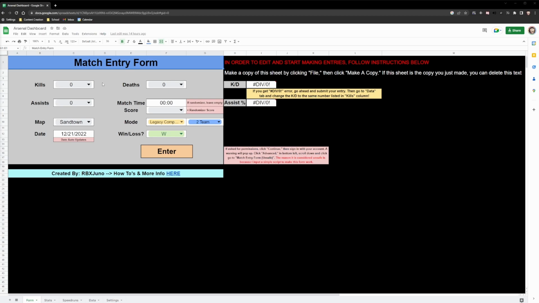You only fill out what you actually want to track. So if you only care about your KD, just fill out the kills and deaths, and that's it. That's all you have to track. And then you just press enter and then it'll work. Everything is inputted here and then everything else is automatic.